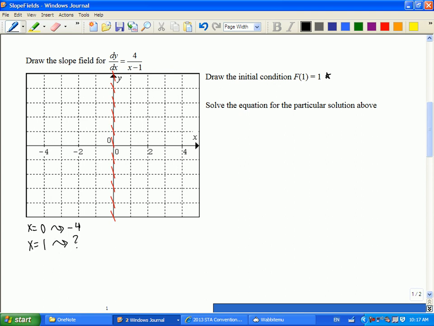Uh-oh. What went wrong at x equals 1? Sorry? Asymptote, divided by 0? Yeah, so we'd have a problem there. It would be vertical. There's a problem. So basically at this point, we'll talk about how you deal with this problem in your slope field later, but for now we're just going to politely leave it alone, and we'll see what its effect is in a second here. At x equals 2, it would be +4.